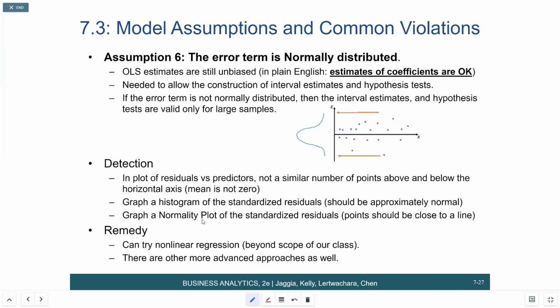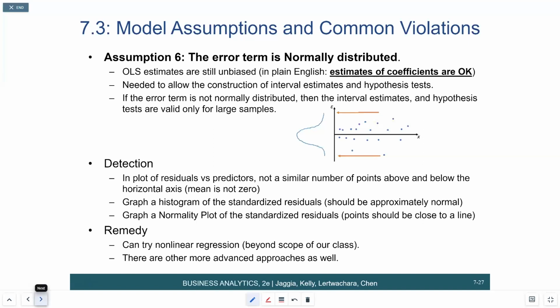You may have remembered learning normality plots in your 210 class. Sometimes they're called QQ plots. If you have this problem, you possibly have to do a nonlinear regression, which is more of the stuff in chapter 8 that we're not going to have time for. And there are also some more advanced approaches.